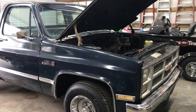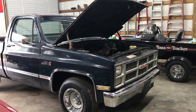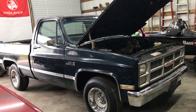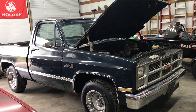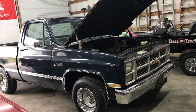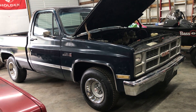All right, back to Two Percent. Plans have changed — my plan was to put a 305 in Two Percent but I cannot stand for something to beat me. I lost sleep over this, guys. I got back out here and got back on this motor, checking things out. I've done some research and found forums where guys were saying the castings were off on these motors. This one's acting particularly weird — it'll do good for a minute then start eating the flywheel, but only on the big flywheel. Also, cheaper stall converters sometimes have a sprag that can lock up and cause issues like that.